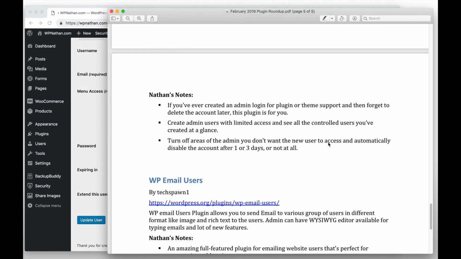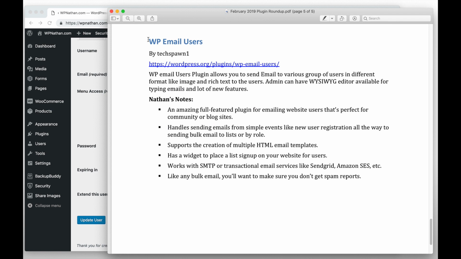All right, one more and we land the plane, and that is WP Email Users. So how many of you have ever searched for a way to easily email all the people who have subscribed to your blog? It shouldn't be that hard, right? When somebody signs up as a user for WordPress, they're a subscriber. Whenever you post a new blog post, they get an email, but you can't, for whatever reason, in core WordPress, email your subscribers or, by any role. This plugin lets you do that and more.